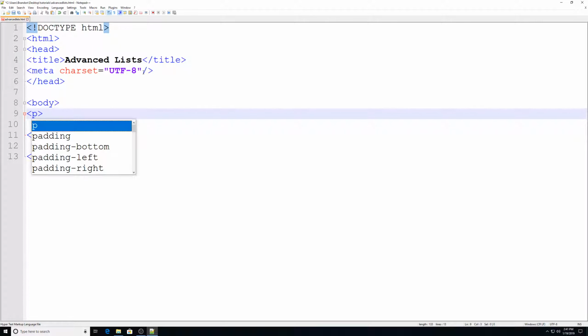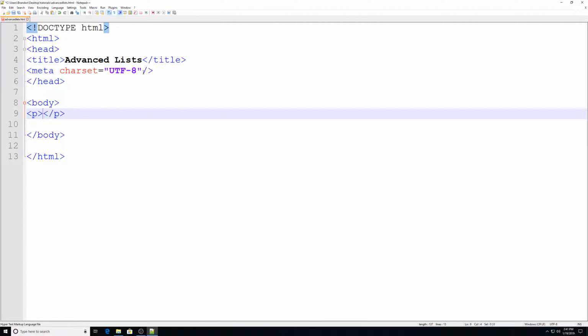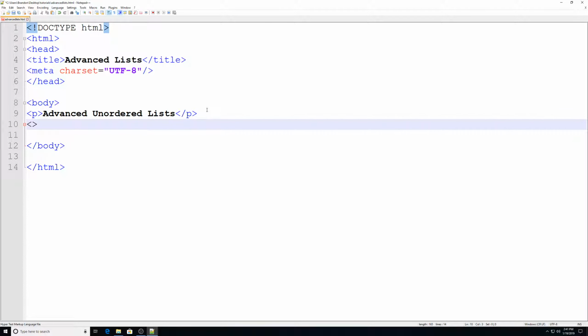And so here we'll put this paragraph element up here again, and then I'll say advanced unordered lists. Alright, and here's one on here we can use in terms of this.